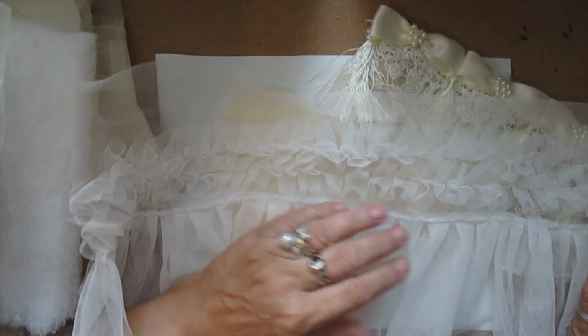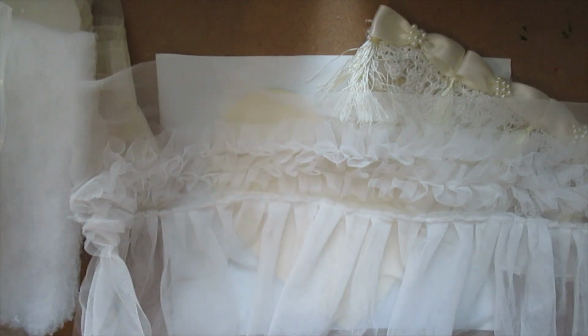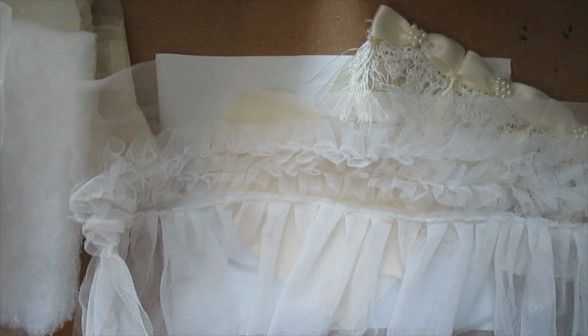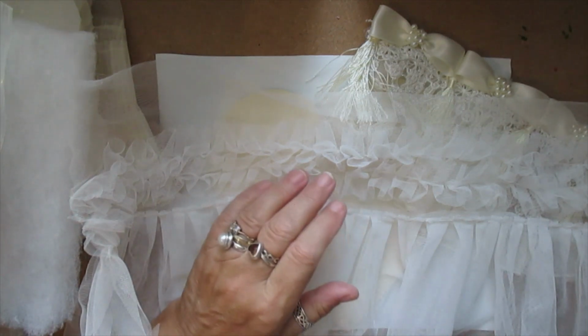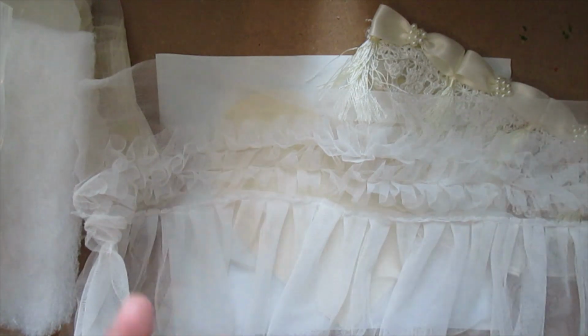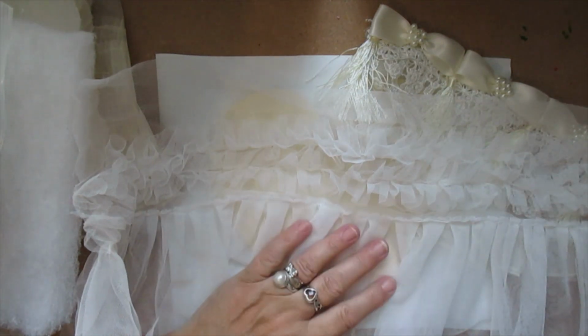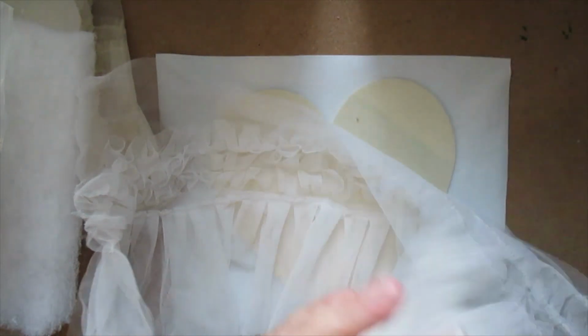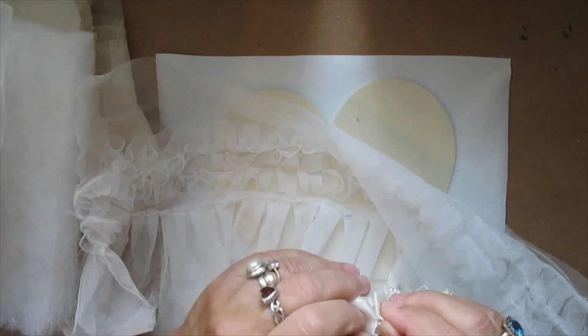But what I'm going to do is go through everything and clear it out, because I've got loads to come in, and once that comes in I have no room for anything else. So I do every now and again have to have a clear out. And if you miss them, you miss them. I'm sorry. We're going to try and do a live stream where we can show you what there is in each bundle, and then you just say whether you want it or not. Joanne's never done a live stream before. I have, but they're not as easy as they look, if you know what I mean.